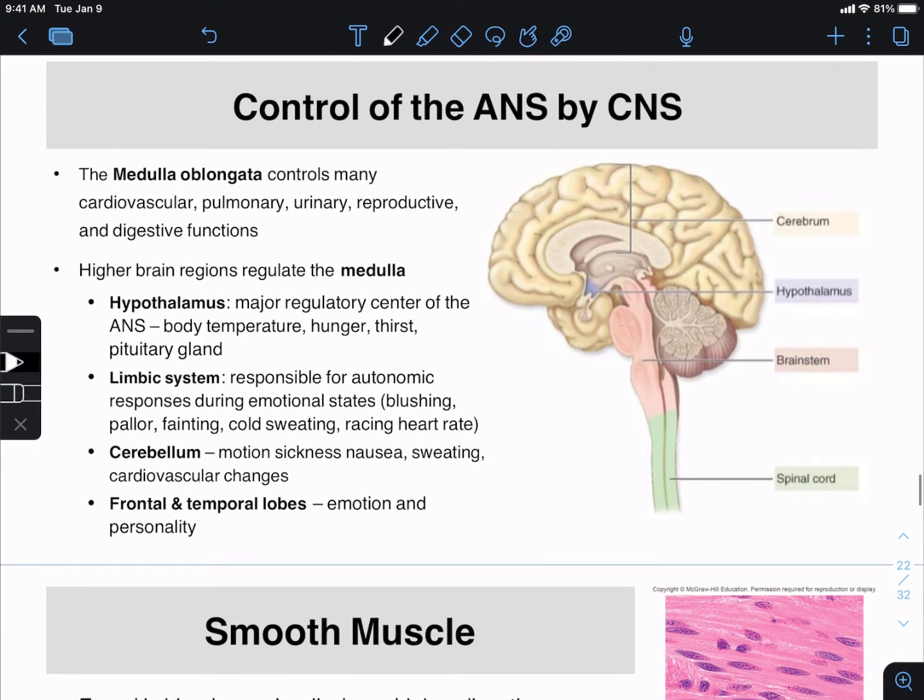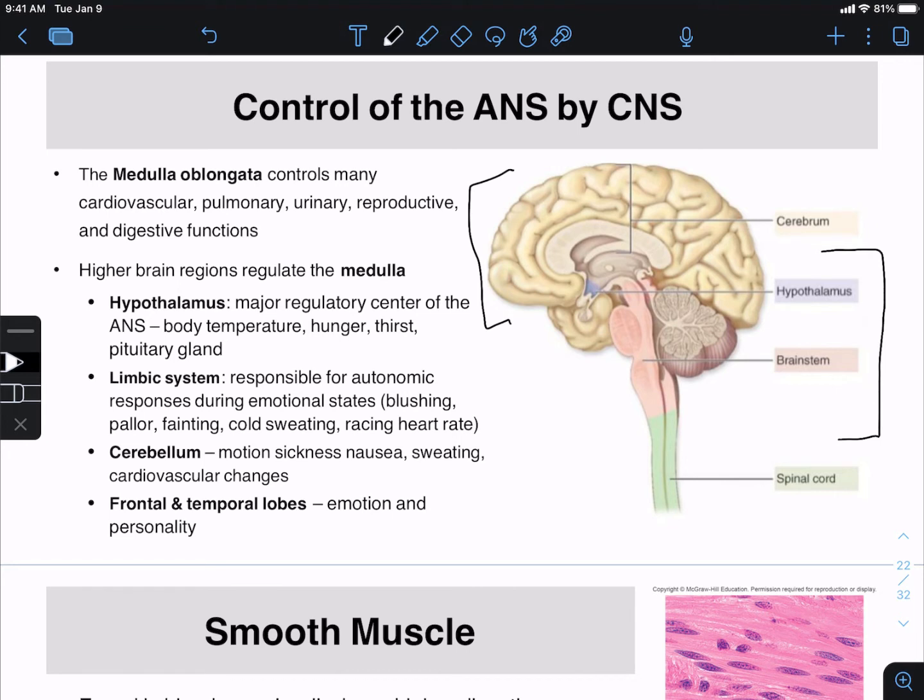The autonomic nervous system is, in fact, regulated by the central nervous system. Well, of course it is, because the spinal cord is the central nervous system, but it's regulated by higher centers in the brain. We can have subconscious regulation, which is going to include regulation here in the midbrain and the brainstem. And then if we end up reaching the cerebral cortex, then we actually can have conscious regulation. This is actually why we can have some ability to control a kind of panic response. So you're anxious, you're upset, you're worried, and you do some deep breathing exercises. As just an example, your cerebral cortex is choosing to modify your autonomic nervous system.